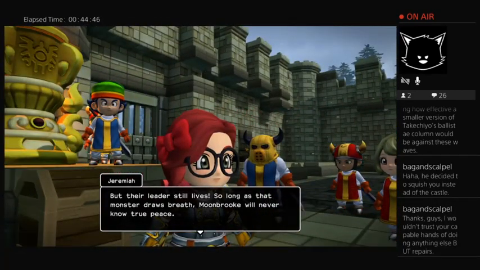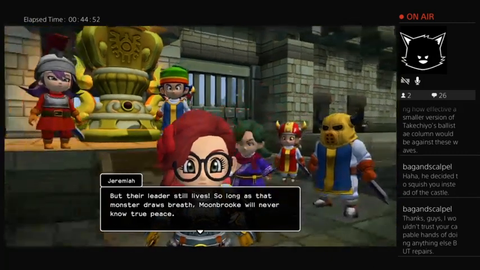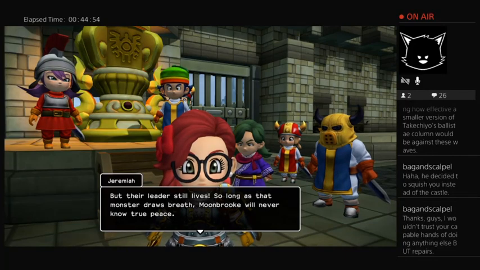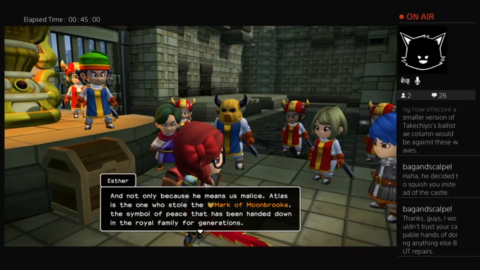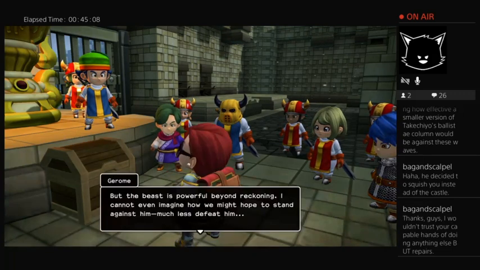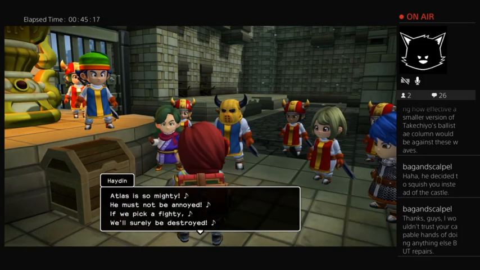But their leader still lives. So long as the monster draws breath, Moonbrook will never know true peace. Yeah, wouldn't trust them of doing anything but repairs exactly. And not only because he means us malice, Atlas is the one who stole the mark of Moonbrook, the symbol of peace that has been handed down in the royal family for generations. But the beast is powerful beyond reckoning. I cannot even imagine how we might hope to stand against him, much less defeat him. Atlas is so mighty, he must not be annoyed. If we pick a fight, he will surely be destroyed.